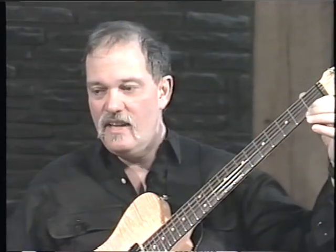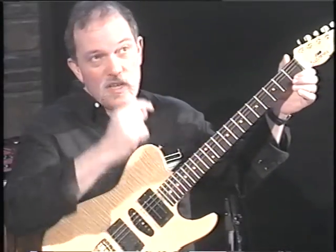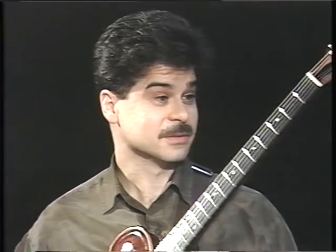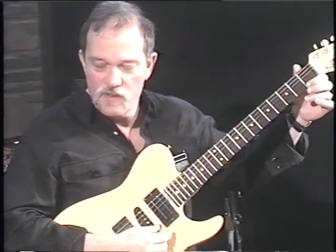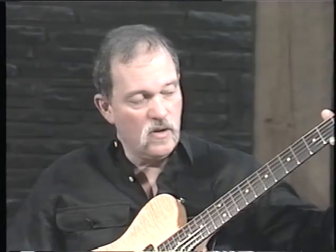You have to find where the notes are on one string. You've got no pattern, no scale, no position. All you've got is this one long string, and everything exists on this string. You can't play licks either. I suppose if you practiced hard enough, you could learn how to play licks on one string. One-fingered licks. But basically I would take a scale or sound and try to work through it.